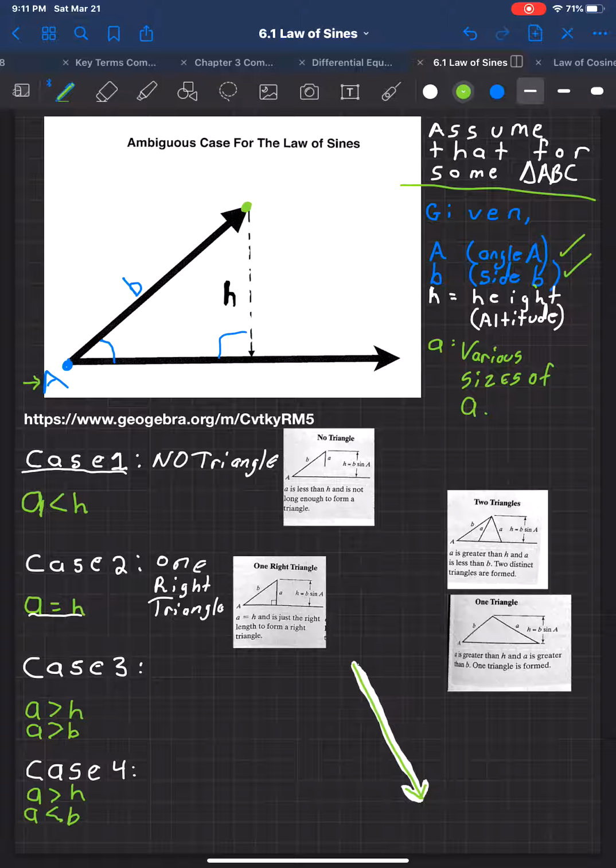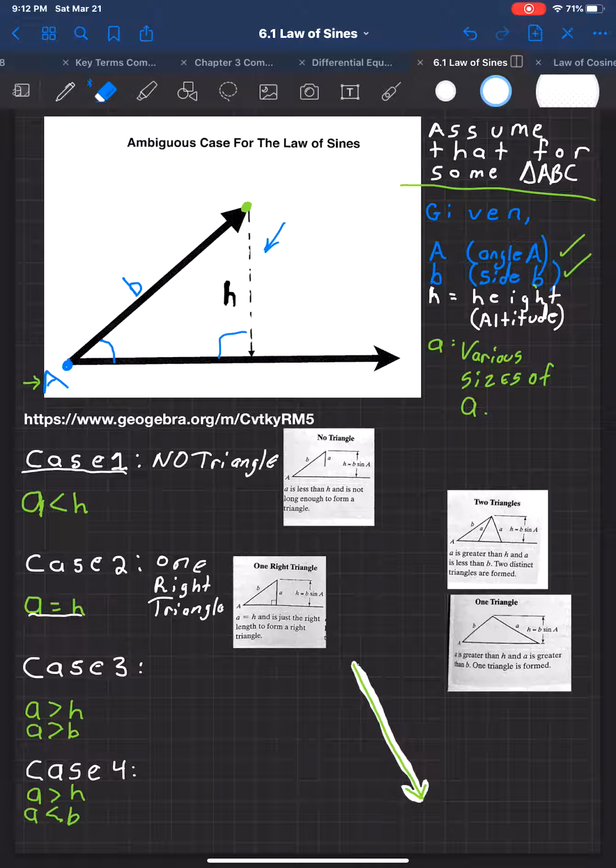So obviously h is important, right? The height, altitude of this triangle is very important to know if there even is a triangle. So then your question should be, how do I actually figure out what the value of h is equal to? We don't have to stay here very long, but the altitude, since that's a perpendicular bisector, is just going to be equal to, let's think about that. The height is the opposite side of that triangle, right? It's opposite to A.